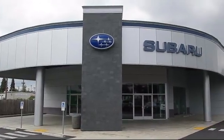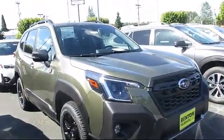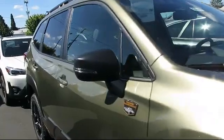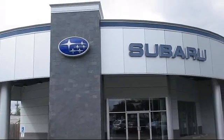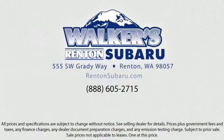Welcome to Walker's Renton Subaru. Here's a look at another vehicle from our great selection of cars, trucks, and SUVs. It comes equipped with distance pacing with traffic stop-go, EyeSight, lane keep assist, lane departure warning, Starlink mobile hotspot internet access available, and full-time all-wheel drive, leather and metal look steering wheel.